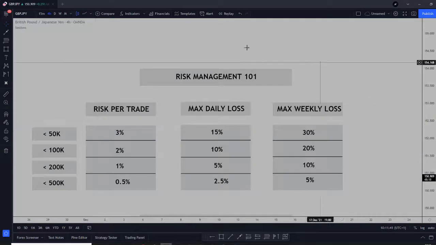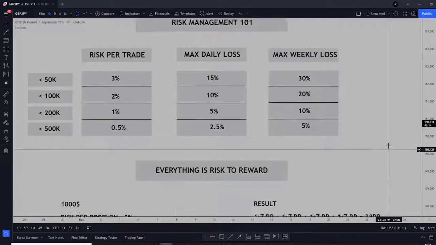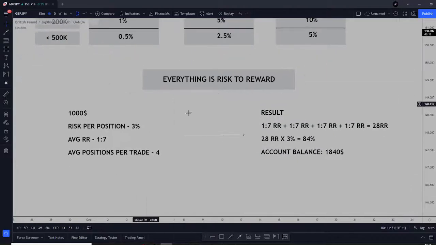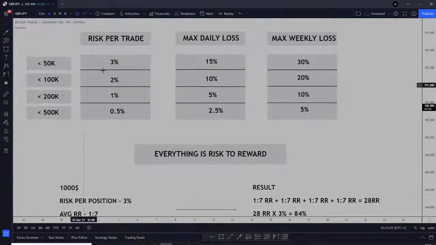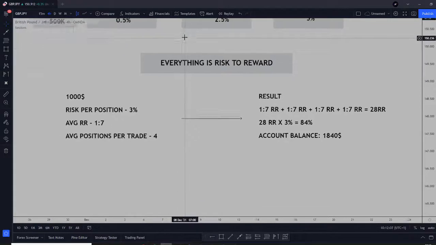Okay, so once you have this very clear, once you set your own risk parameters, you need to understand something about risk to reward, which is basically everything. So risk to reward, I'm just giving you an example of a $1,000 account, which is a very small account. But we did definitely start with some accounts like this just to flip it and grow it aggressively. So usually these accounts we actually risk with 5%, but I'm going to give you the example of 3% of this one right here according to this rule.